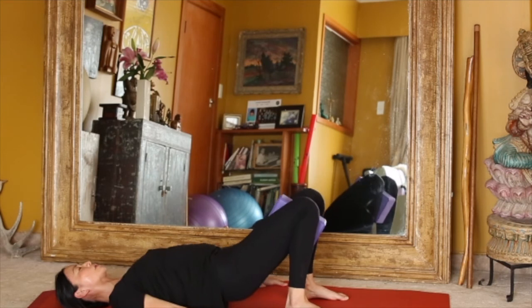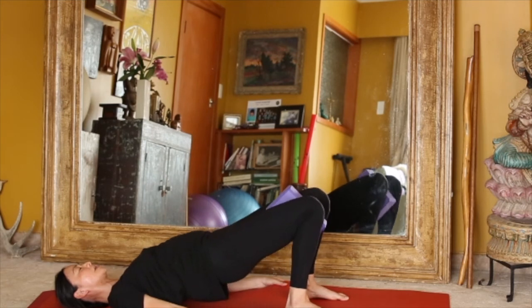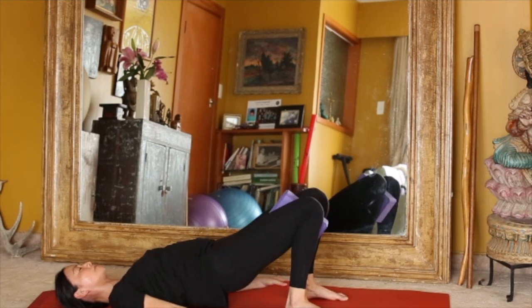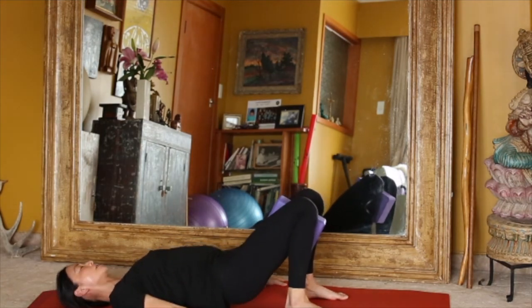And by having the block in between the thighs, we are targeting the largest muscle in the glute muscle complex. This is the gluteus maximus, which is the biggest part of your bottom. It's the cheek of your butt. So we're getting that nice and strong with these glute bridges. With the breath, long, deep and full.